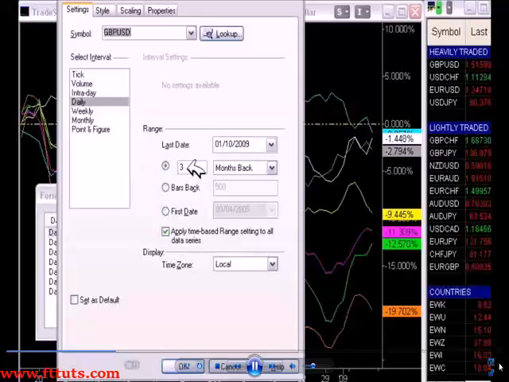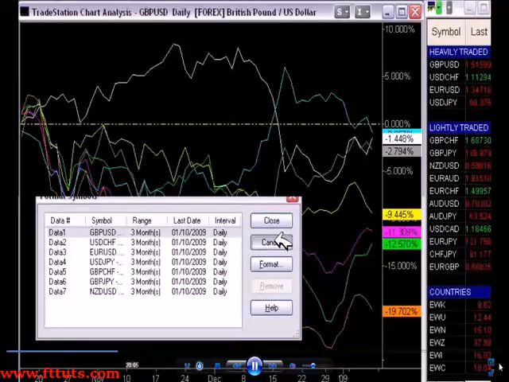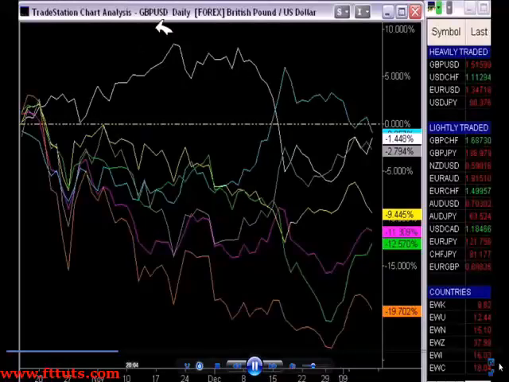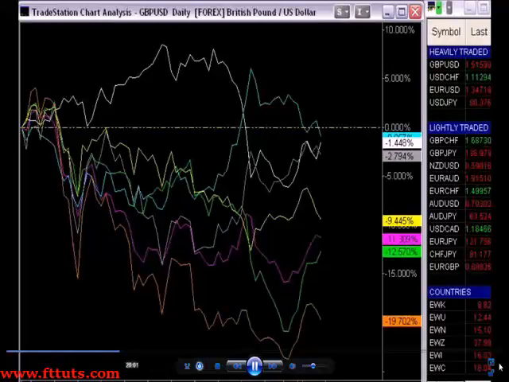3 months back. So if you go 3 months back, what that means is it's going to start at 0%. Okay, so they all start here at 0% 3 months ago. And then what's the percent change since 3 months ago? Now again, you may say, well, I don't want to do 3 months ago. I want to see what the percentage change is in the last 30 days or the last year. And, you know, that's certainly fine. There's no magic to 3 months ago.